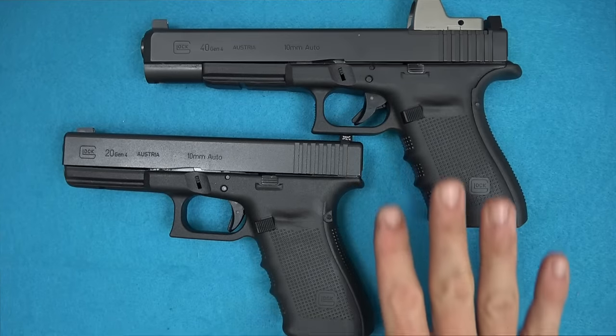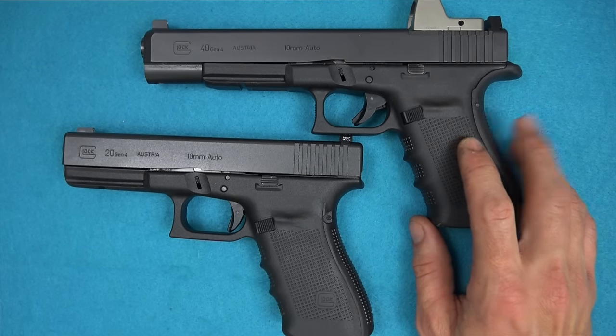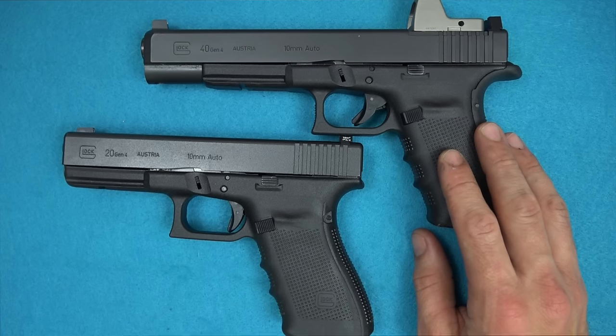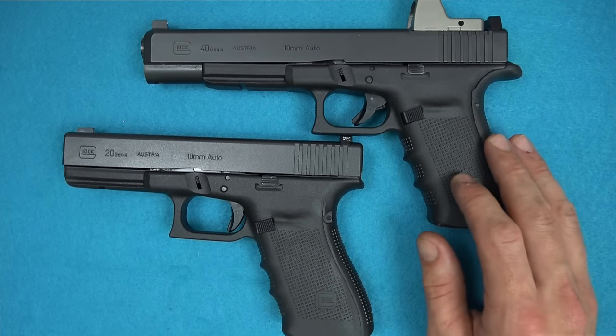Before going into too many details here on the 40, we'll compare it to the Glock 20, which of course was the previous full-size 10mm pistol. So actually the weights are almost identical, and we'll show you why in just a second. The Glock 40 MOS is going to come in at 28 ounces unloaded, and when it's fully loaded, so 15 rounds, you're going to come in right at 40 ounces. So it is no lightweight.